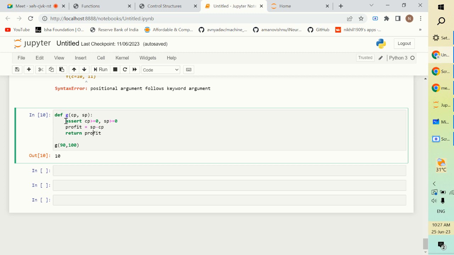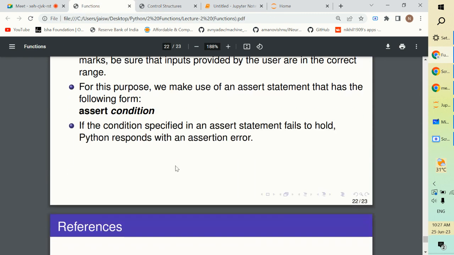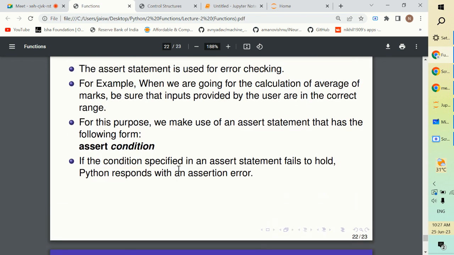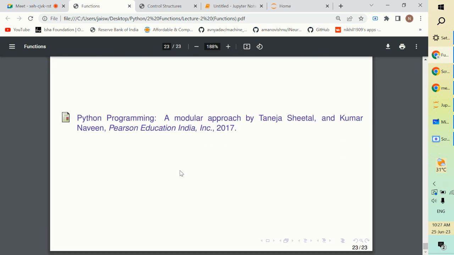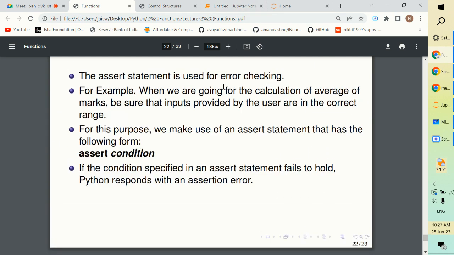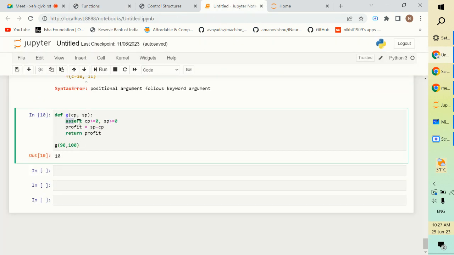So what do we use assert condition for? To assert some condition so that when the condition does not get satisfied, we get an error. Only if the conditions are satisfied, then only your code will work. So that is what assert conditions are for. Okay, so chapter 2 is over. Functions we have done. Also, one more thing, you can also use the assert condition outside a function.